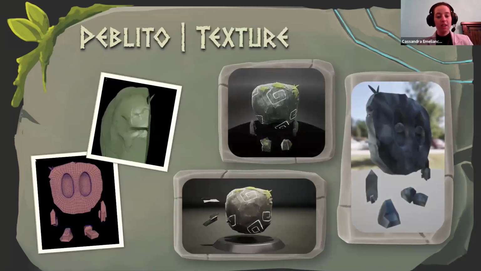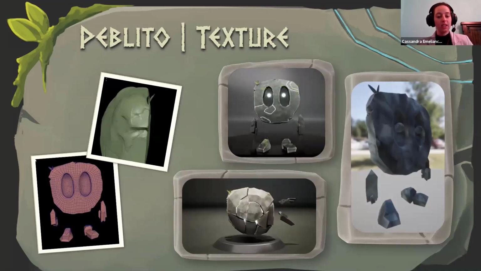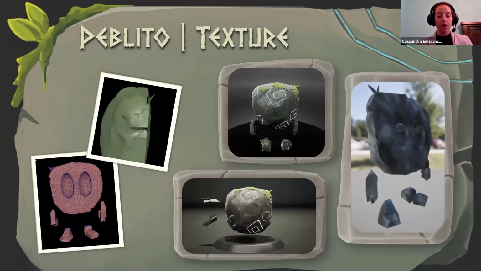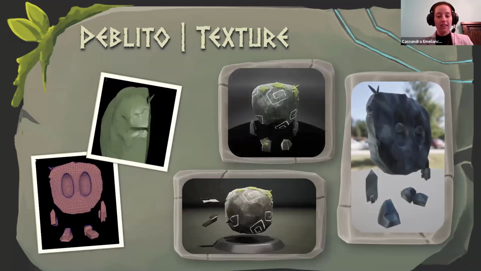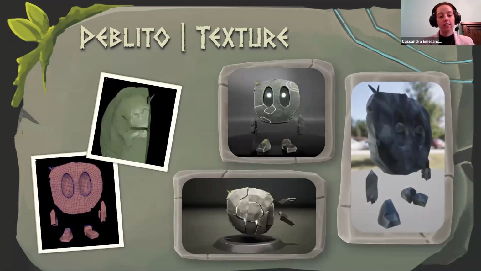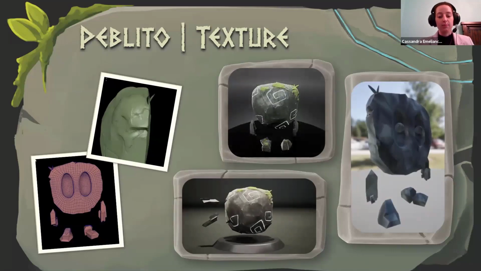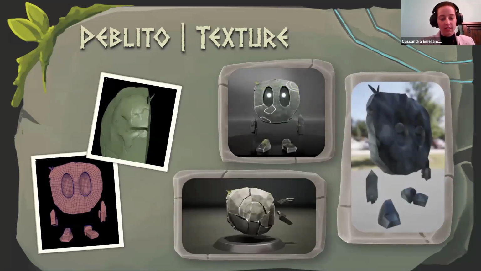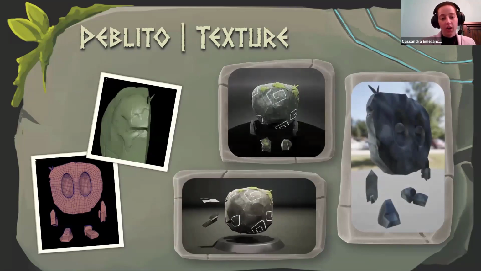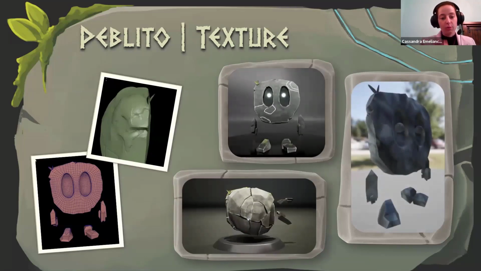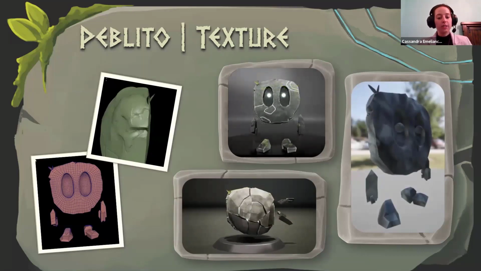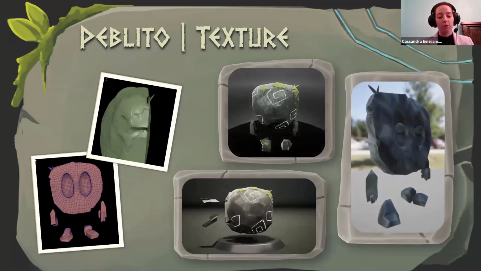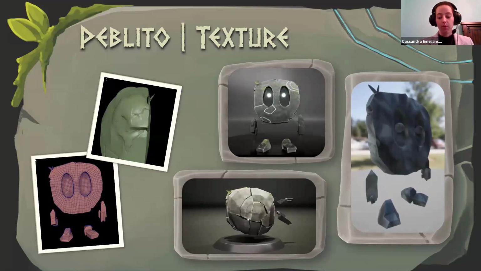Starting off with Peblito, we completed texturing him for both his bipedal and ball form. And we actually created a smart material for adding stylized edges, which you can see on the right-hand side of the screen. If you look at the edge to the left of his eye, you can see it toggling on and off. So the edge will look super sharp and almost manufactured, and then get a little bit softer with a highlight and have more of the stylized feel that we're going for.